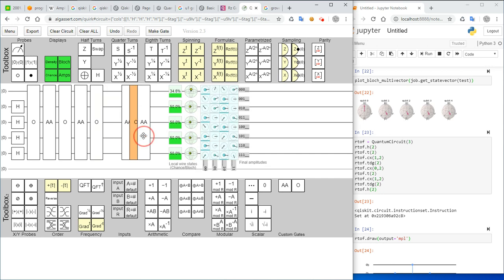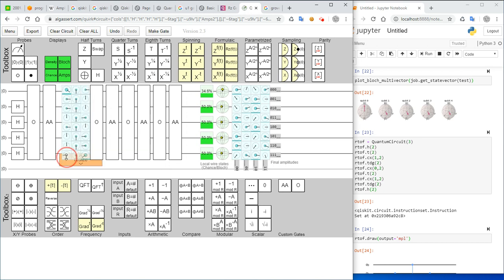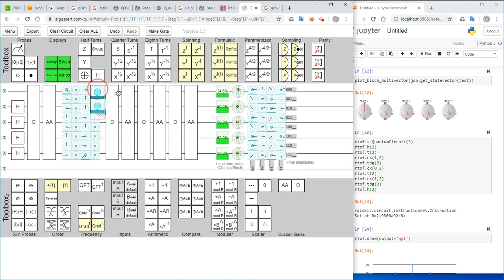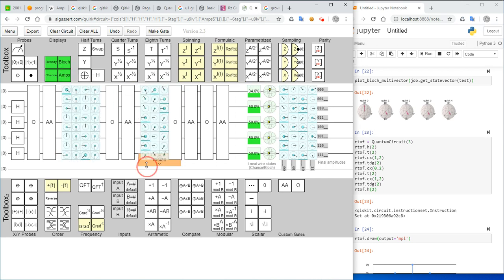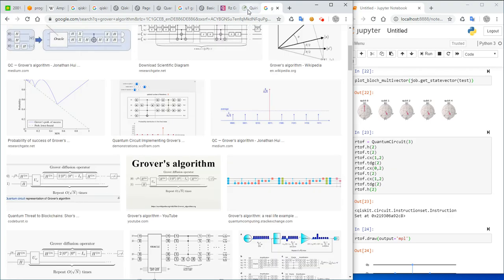Oracle, but still it's not really working. Each iteration is not really... Something's not right.